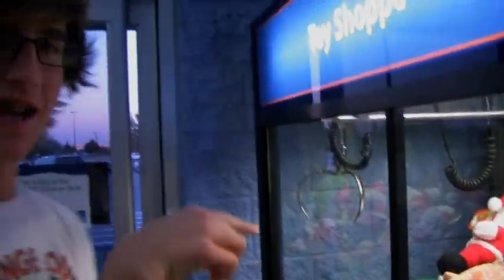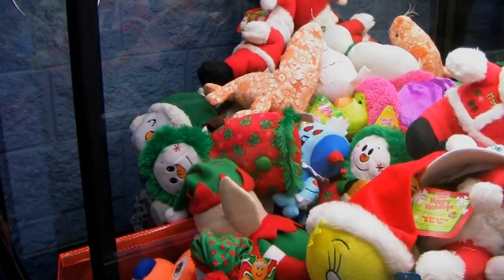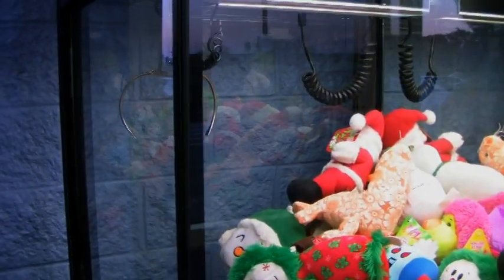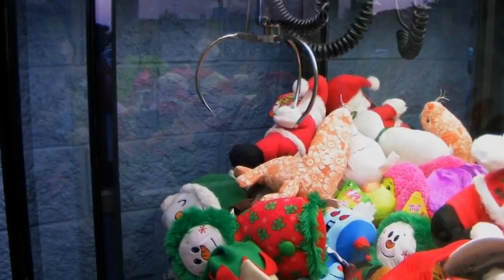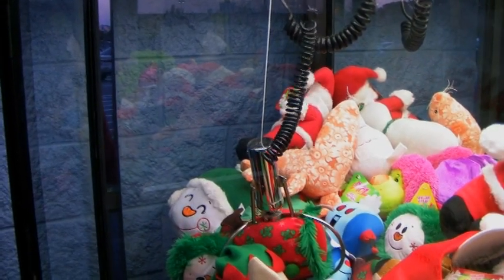We got the reindeer, and now the snowman is falling towards the hole of the prize chute. So I think we can get that now easily. Let's put in another dog. There you go. Let's go for the snowman, because it's very gettable. Oh, come on. Come on.